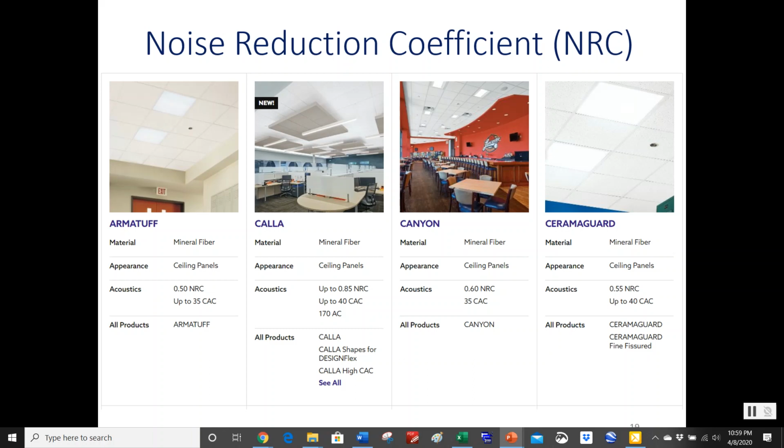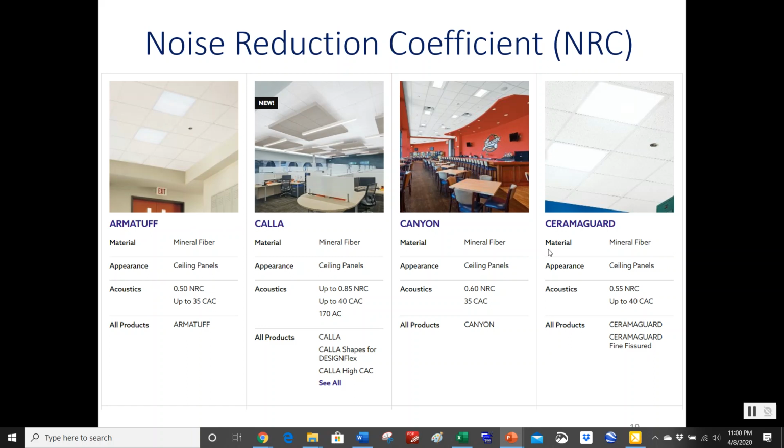But this is a really widespread thing, so lots of products are going to have it, especially the ones that are really intended for those applications. Restaurants might be another good place where an NRC would be useful. Acoustical ceiling tile, if it's absorptive, is going to have an NRC rating. It's more likely you're going to have this, and it's probably hard to find the absorption coefficients in octave bands.